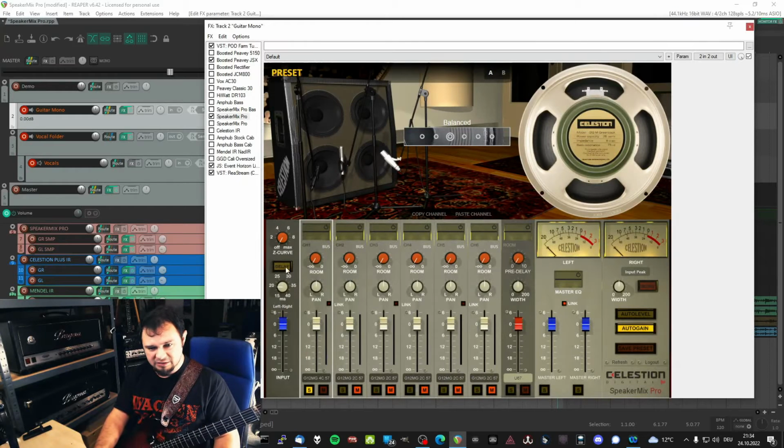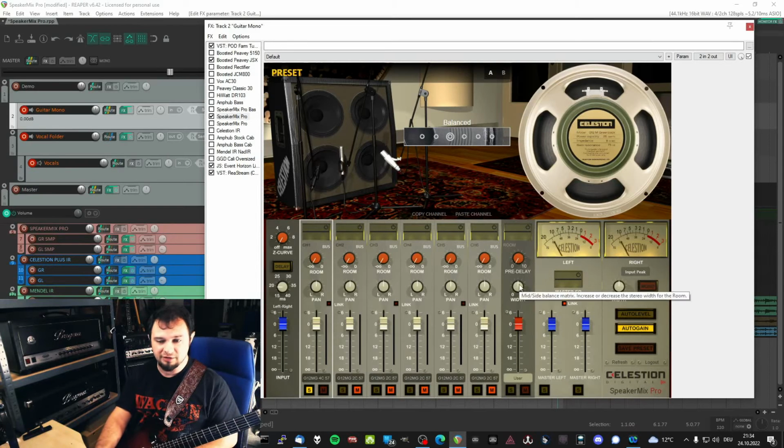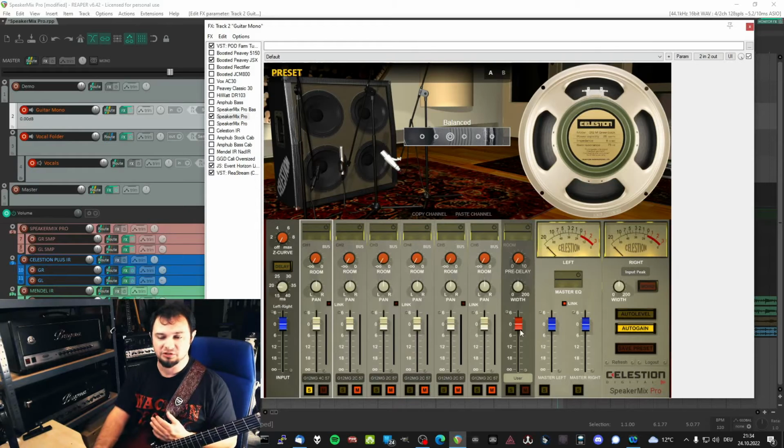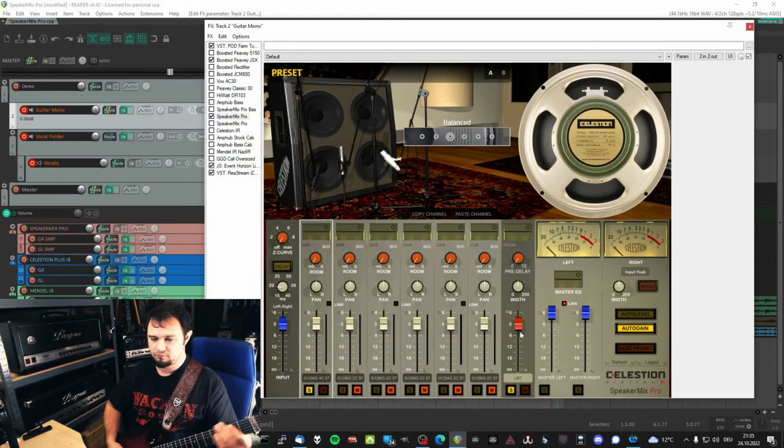Okay, let's move on and let's talk about the room microphone. The room microphone over here, you got several different things which you can adjust. You like different microphones. They sound vastly different to each other. You got the width parameter where you can decide how big the room is and then how much volume that respective signal is supposed to get. Let's just play around. I'm gonna solo the room microphone so you're only listening to the room microphone.